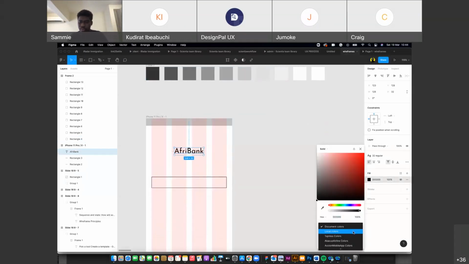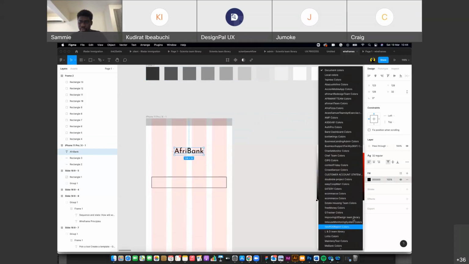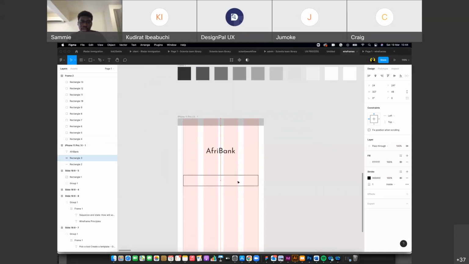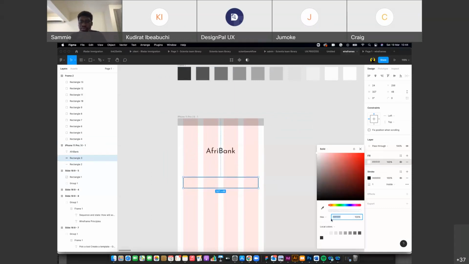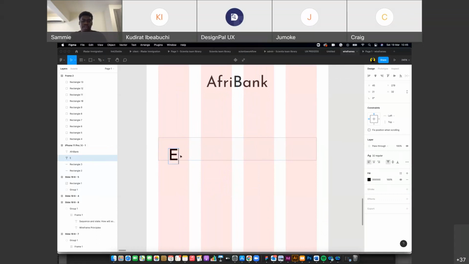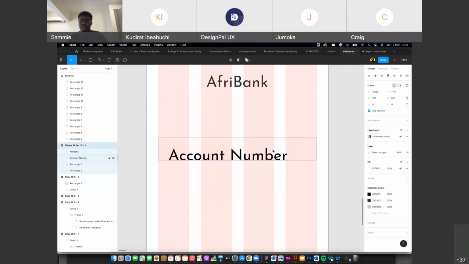So what we can do here, when we take our, what is that? Our local colors, you can see we have our gray, so we can just choose the black one here. And we can decide to work on our form style. We just have a little shades and we could just make it very distinct. So you can create different states of forms in the sense that, for example, you can have email or username thereabout, maybe. Or since it's a bank, they usually use account number. And we can adjust the size.